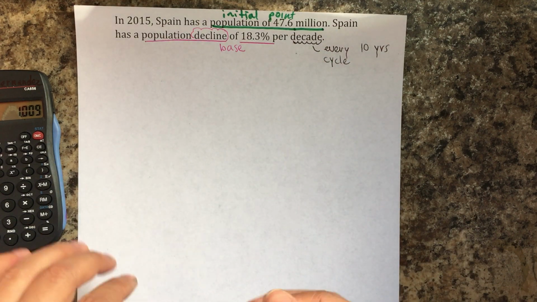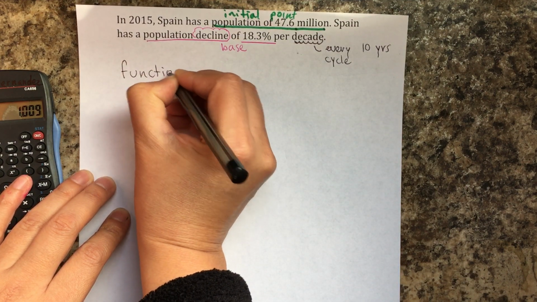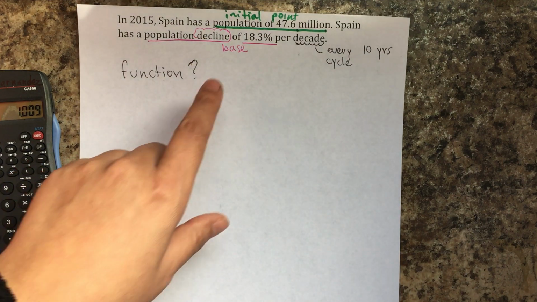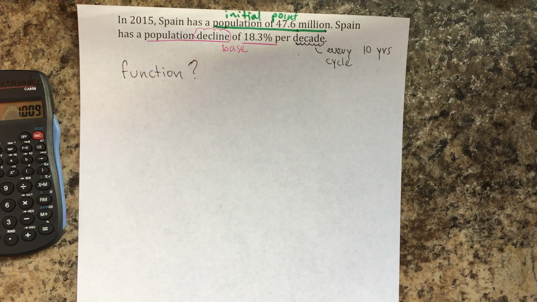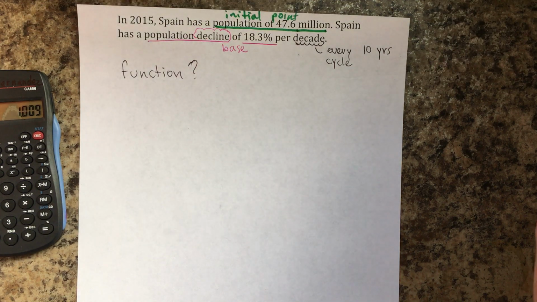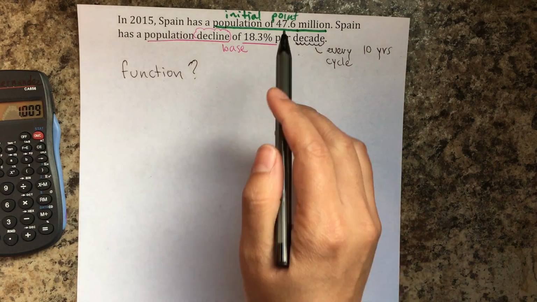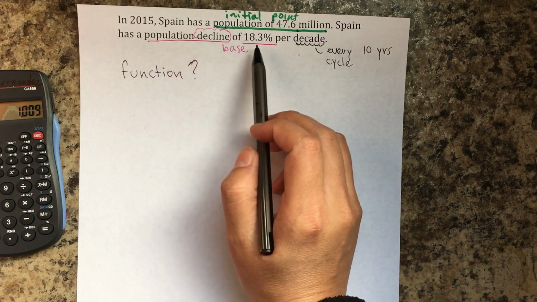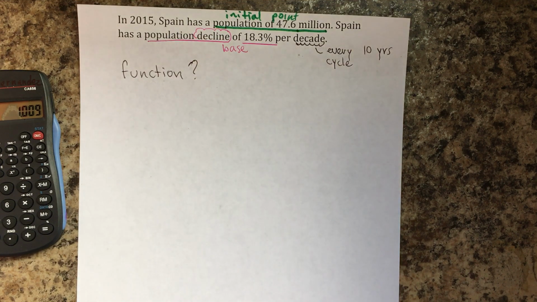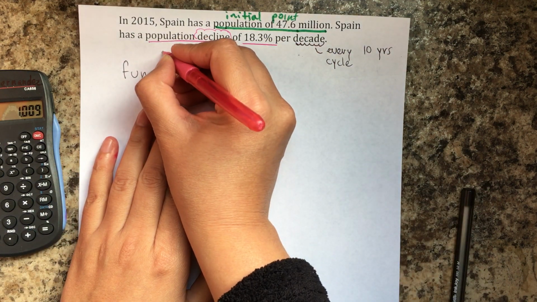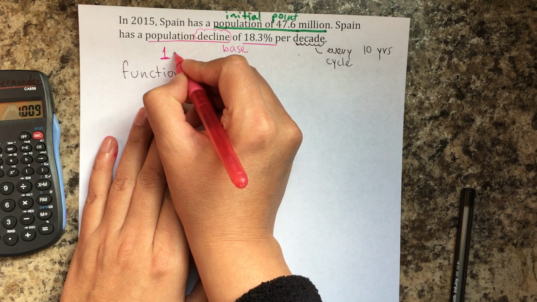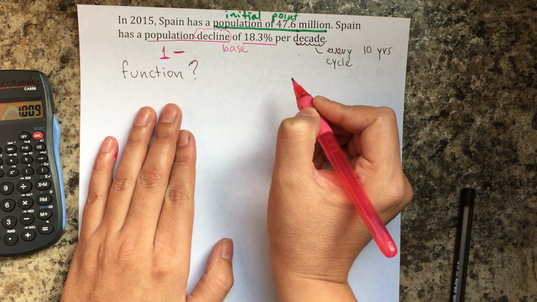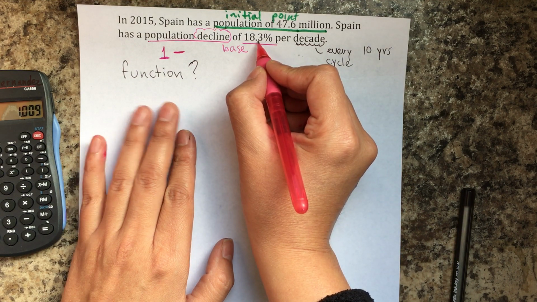Okay, so how do you write the function? Remember that I told you that it's important to know what's going on. I'm going to show you something in here. Okay, so it says that the population is declining by 18.3%. That's the people that die and leave from Spain. Altogether, that's how many leave. So we start, okay, this is important. We start with a 1, which represents the population that already exists. But then people leave or die. So minus, we're going to subtract these people that are either leaving or dying.